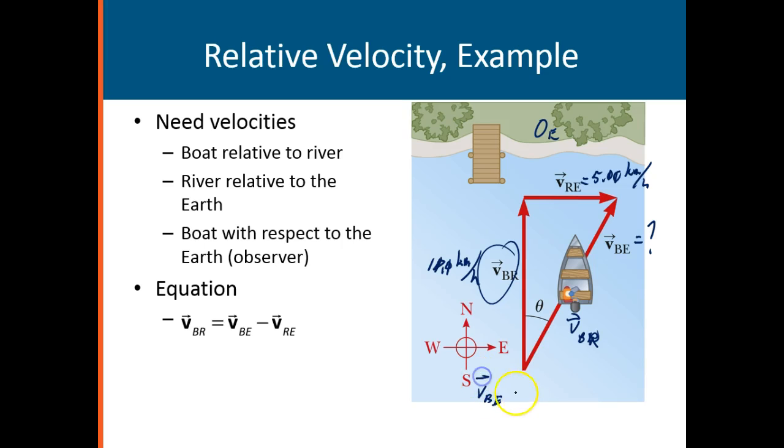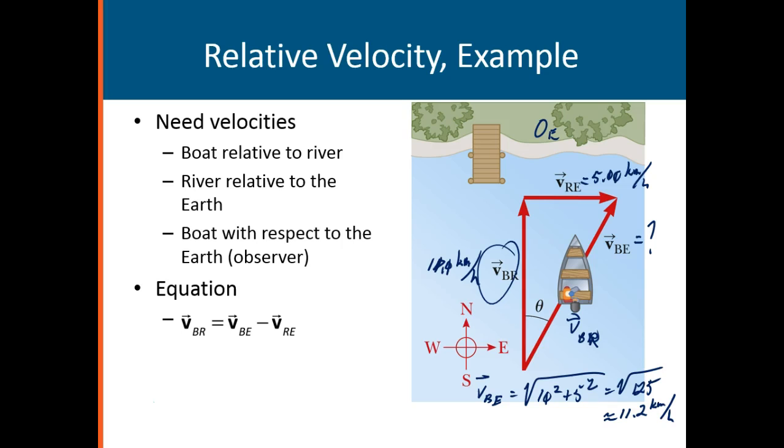You have 10 squared plus 5 squared, and the square root of that would be the square root of 125, right? The square root of that is 11 point something. 11.18. Let's call that 11.2. And that would be kilometers per hour. Since your other two are measuring kilometers per hour, this needs to be measured in that.